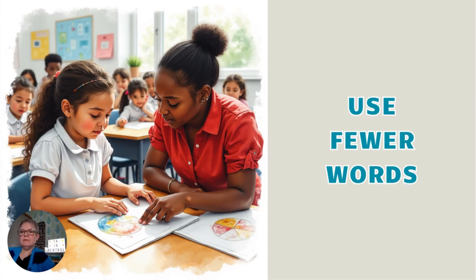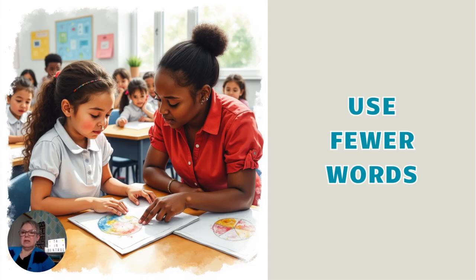2. Use fewer words and support with visuals. To say something like this, "Can you please go back to your table, find your blue book, open it to the page we were working on and carry on with your writing," that's too much all at once. What you need to do is break down instructions and wait for each one to be achieved.